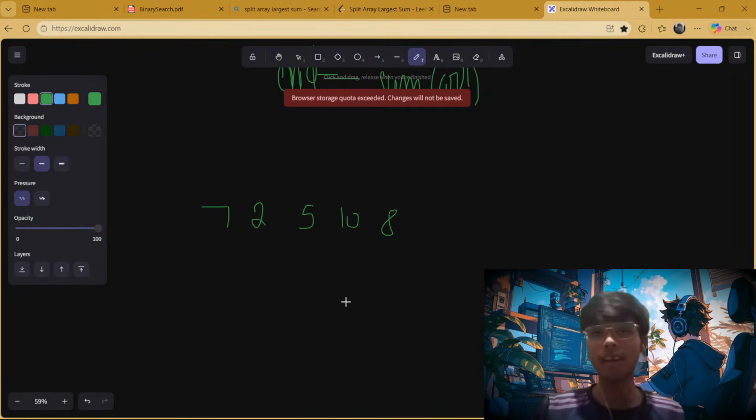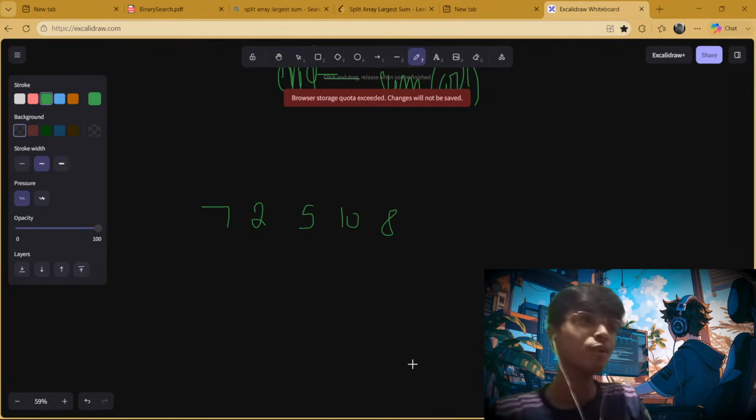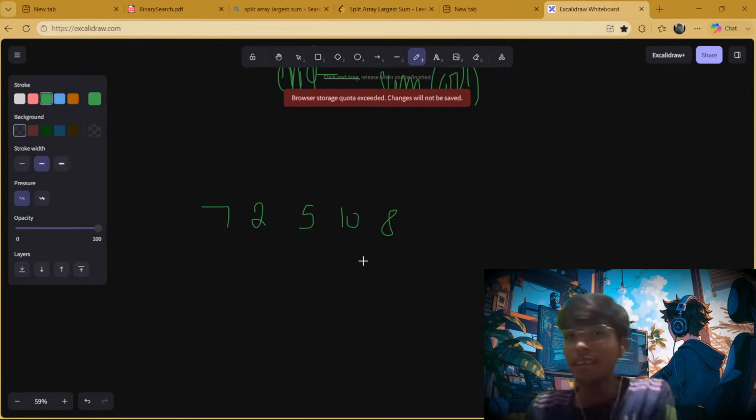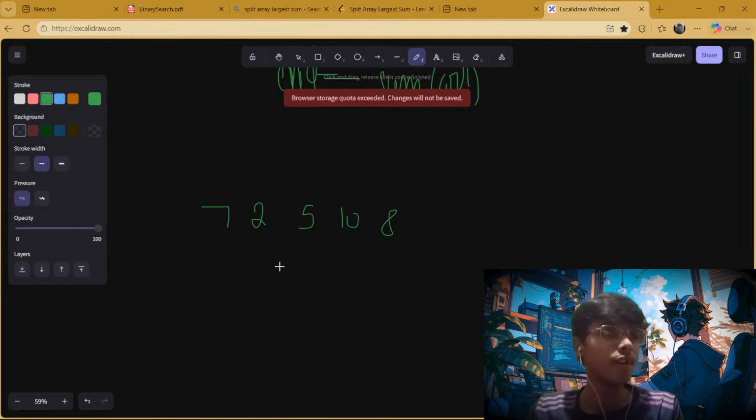So if we see here that what we have to do, that we have to take the maximum element. So if I take the maximum element, so it will be 10 here. And what is the sum of this? The sum will be 10 plus 8, 18, and 2 is 20, and 7, 27, and 32. So I got 32 as a maximum sum.